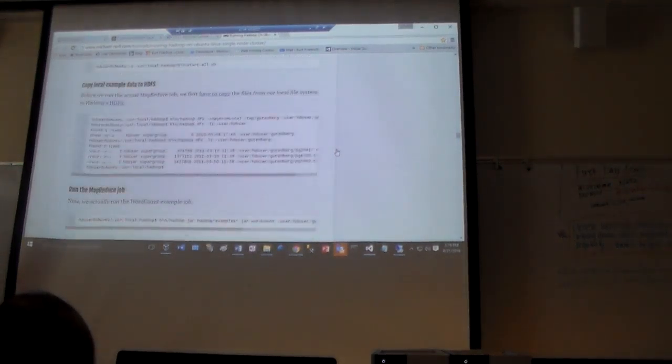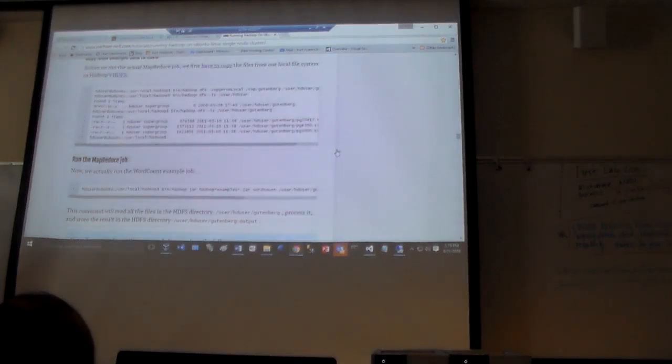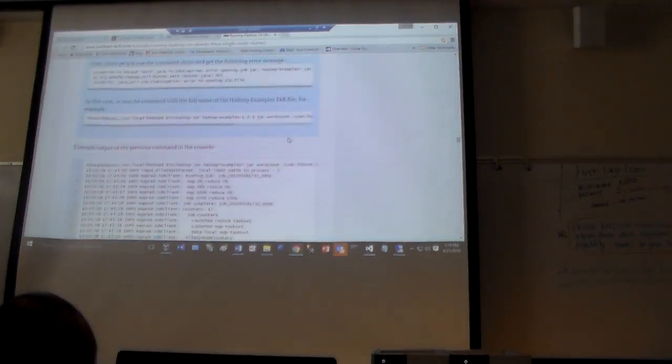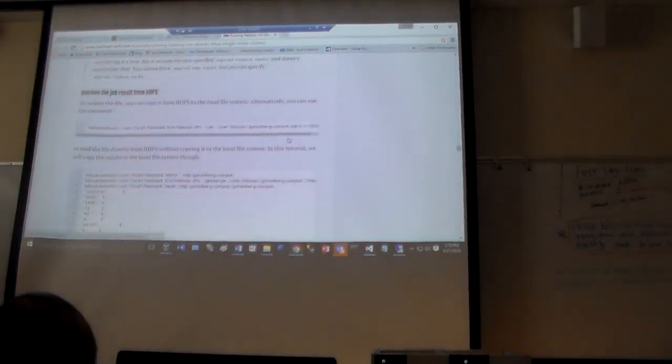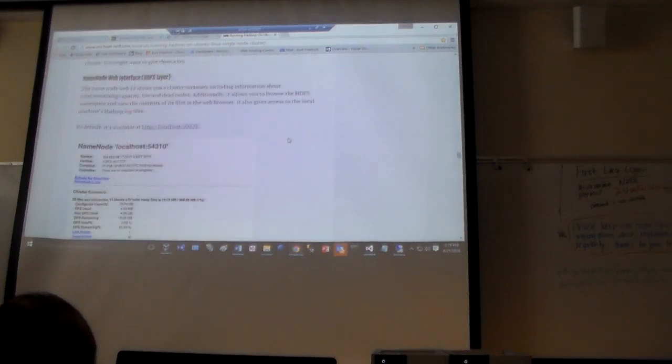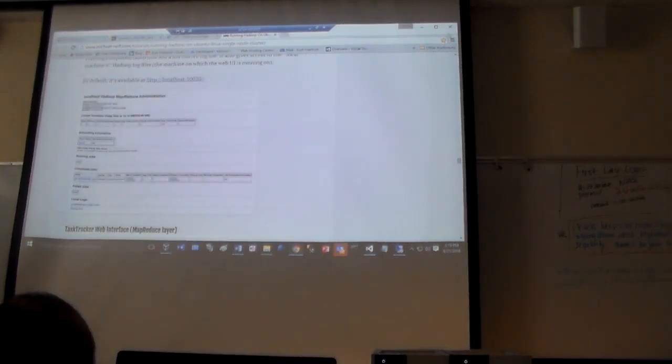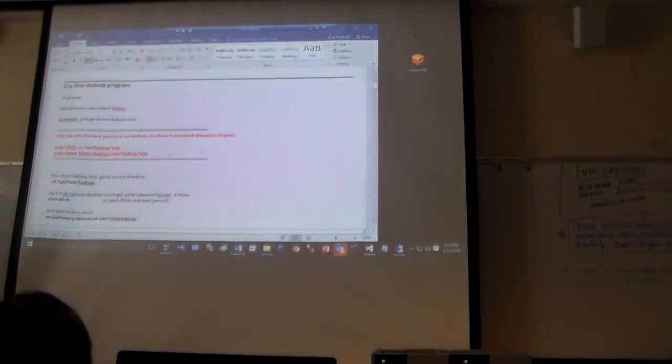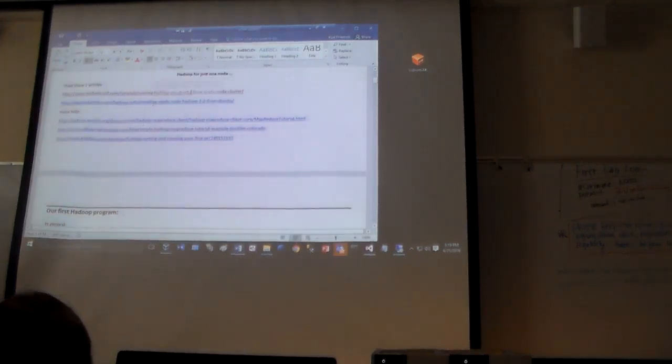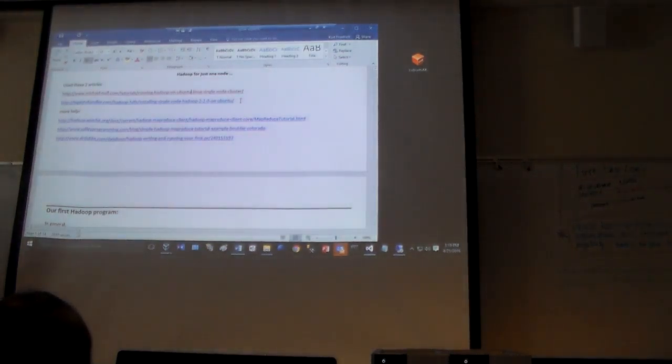Download the example input, then you have to copy the data into the Hadoop file system. We're going to download the data into the Linux file system, copy it to the Hadoop file system, and then process it over there. And then we'll copy the data back out. Okay, that's all I wanted to point out in that article. As I said here, there are 2 articles, and they had slightly different instructions. Some things didn't work in one, and some things didn't work in the other, but between the 2 of them, I got it to work.